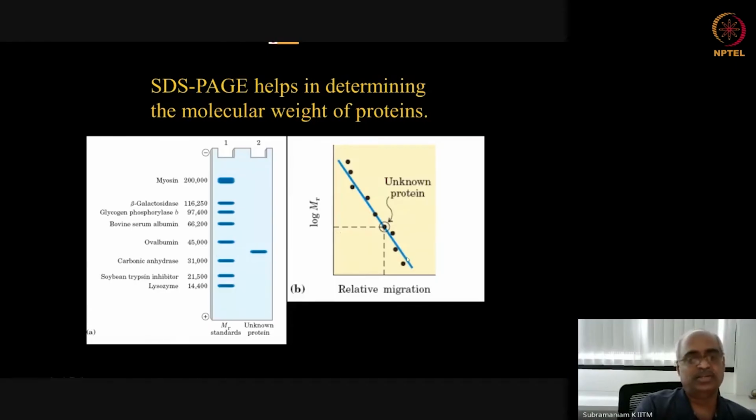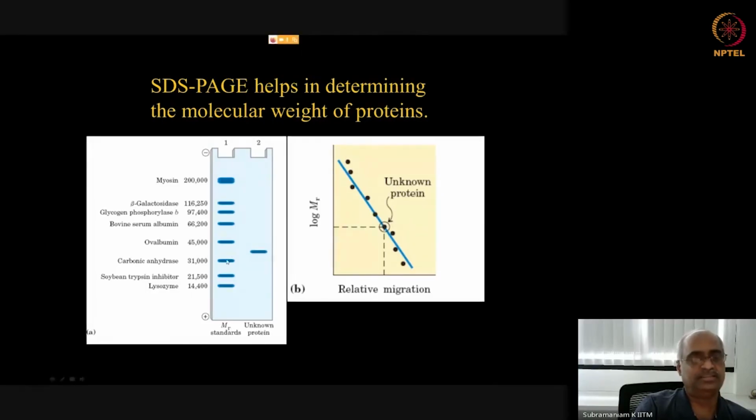Okay. So you measure the distance migrated by your reference and plot on a semi-log sheet. Then you look at the distance your unknown protein has migrated, and from that graph you will get the molecular weight straight. So if this is the distance it has migrated, look at here, what is the log of the molecular weight. So from that you get the molecular weight of the protein. Okay. So this one, readily without even plotting, by knowing the sizes, you can tell, yeah, this is somewhere between 30 and 45, probably about 40 kD protein. So this is an important application of SDS-PAGE.